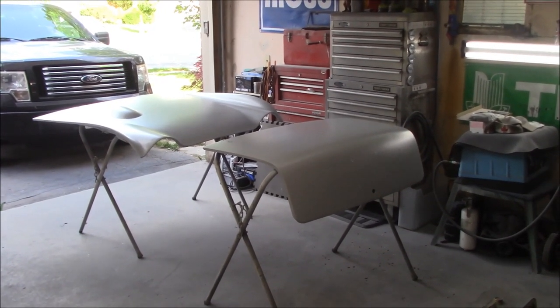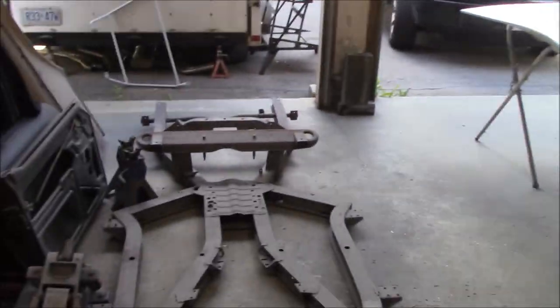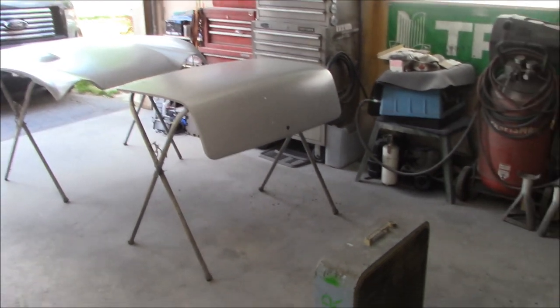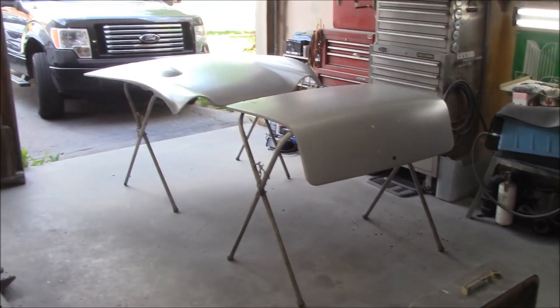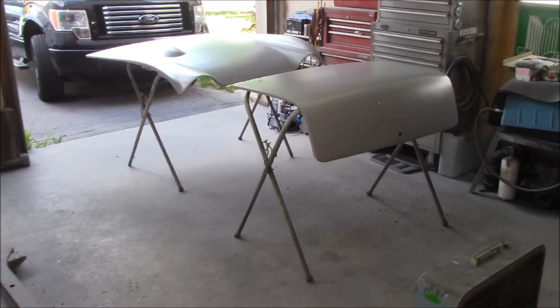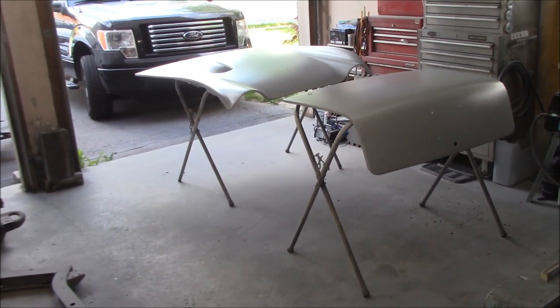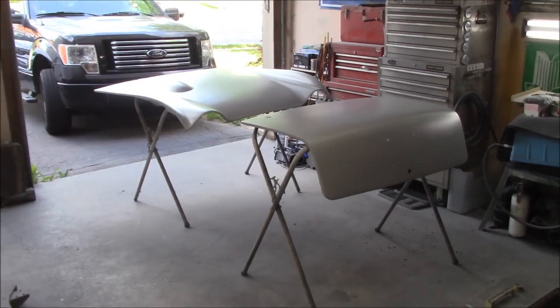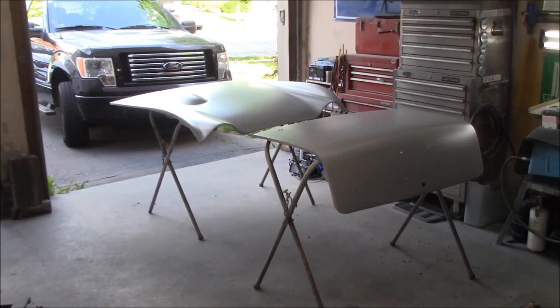What I'm planning on doing is, I don't have enough room to spray everything in this garage at one point in time. Unfortunately, I don't know if I'd want to do that anyway, because I lose concentration fairly quickly when you're doing multiple panels. It's easy to screw up if you're trying to rush through things. So I prefer to do a smaller amount of panels versus all of the panels at the same time.